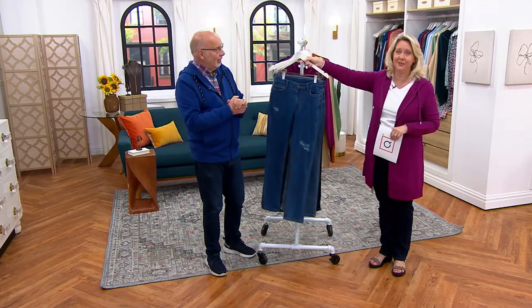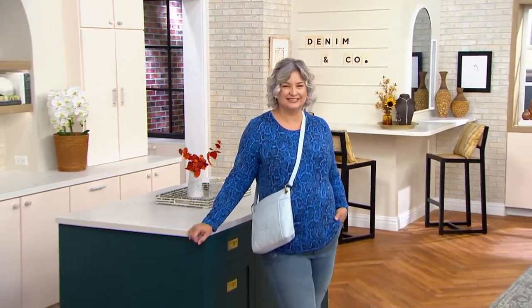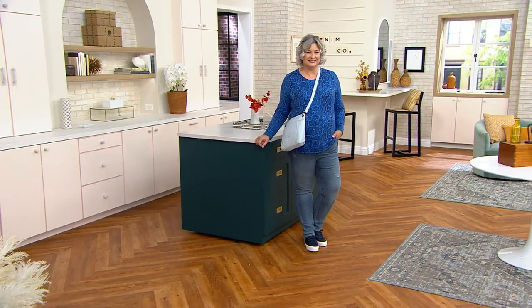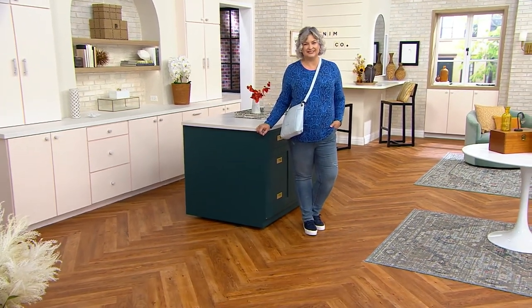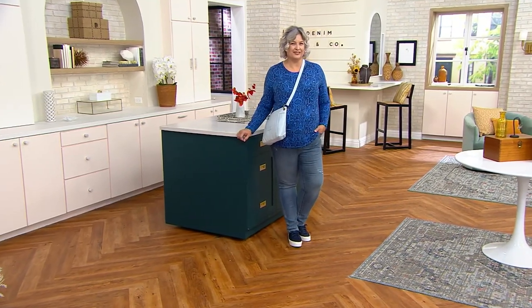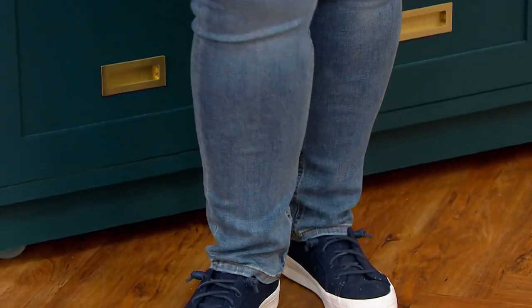Sometimes I see rip and tear on other people in different jeans, and I'm like, I didn't really want to see your thigh. You see those jeans that are ripped all over the place, and I'm like, I know. Did you pay more for that? Because they did. That's what my dad would have said. Why would you pay extra for that? But you know, that's why QVC does it.